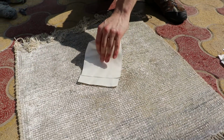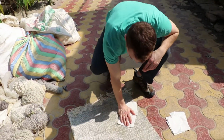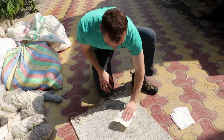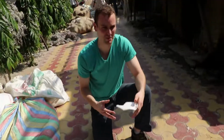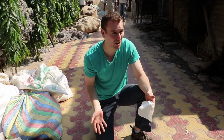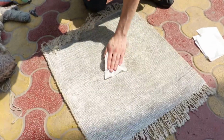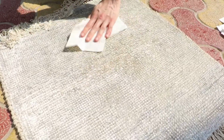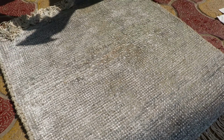And these dyes are very fast, so it's a quality hand-knotted rug still. But the dyes aren't going to bleed, and it can take a wash. It is still ultimately a semi-synthetic fiber, this banana silk. So the question is how risky is it, and we're just trying to figure that out. So now I've blotted as much as I can, really, I think. I'm just going to add some water.